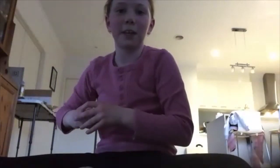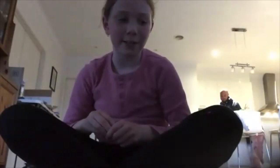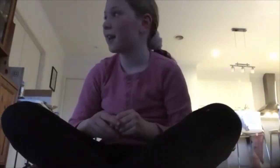Well, last week it was supposed to be camp for year four. The teachers in year four had planned to do a whole camping week this week. So you'd have to set up a tent. So I set up a tent in the room, like a proper one to sleep in. So I'm going to sleep in it this week. Oh, that's cool. So you're camping in the house. Yeah. Mix it up a little bit. Does that mean you don't have to do schoolwork for a week? No.